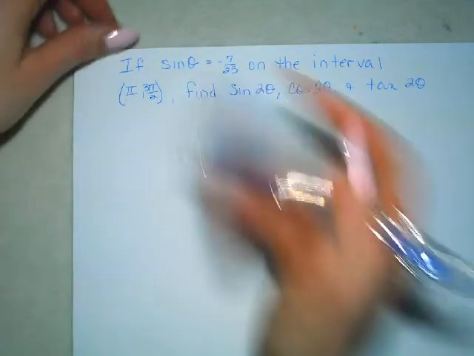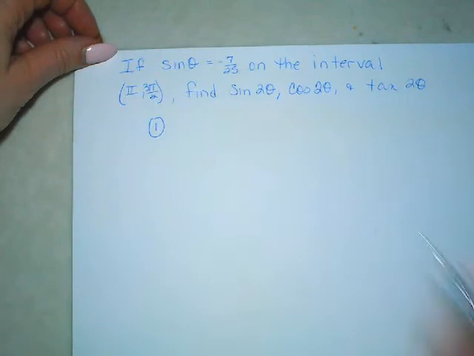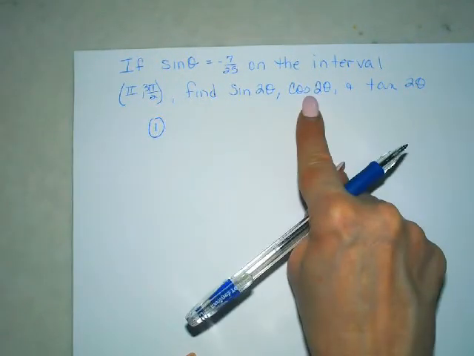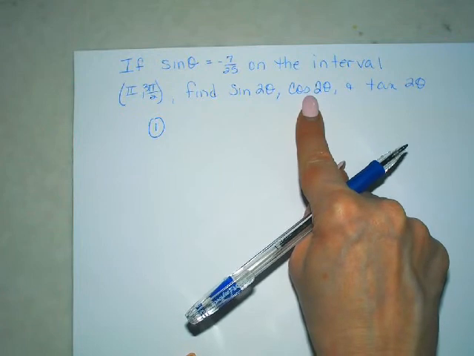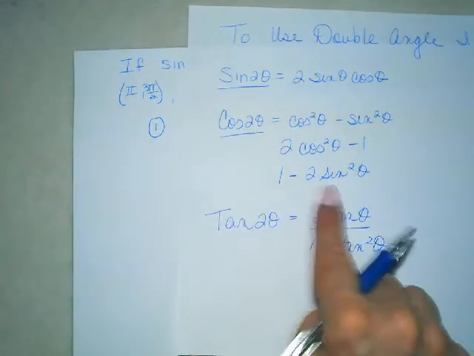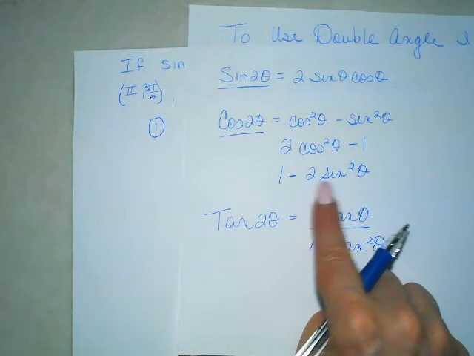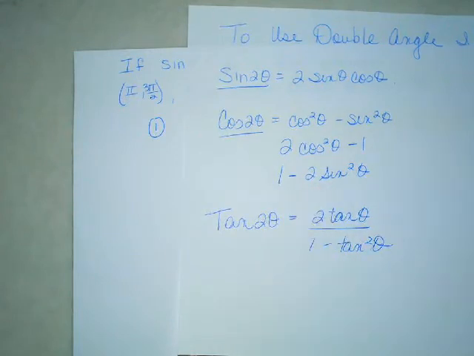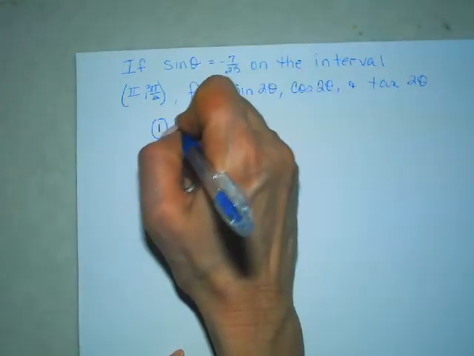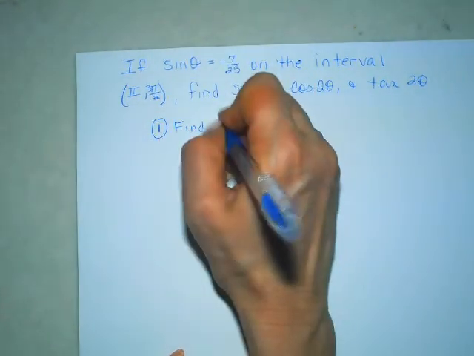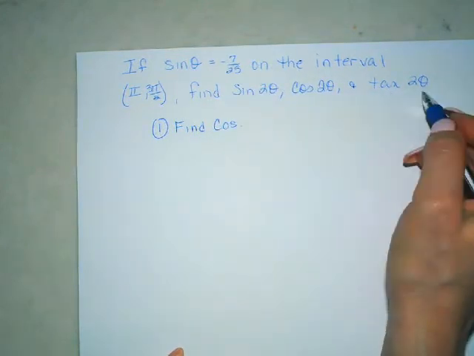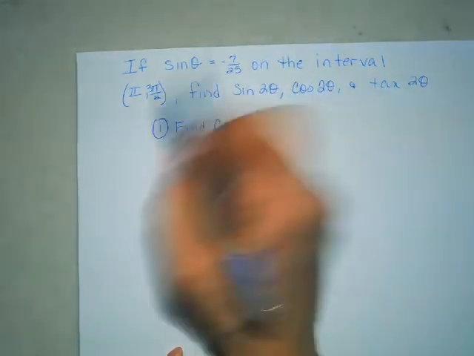So we're going to have to first, step 1, in this particular case, because they're asking us for everything. For example, if they had just asked me to find the cosine of a double angle, well, I only have the sine of that angle, but I have a formula that only contains sine. So I could just substitute it into this formula and move on. However, they're asking me for everything. So the first thing I need to do is find the cosine. And since we need to find the tangent of the double angle, we're going to have to find the tangent also.